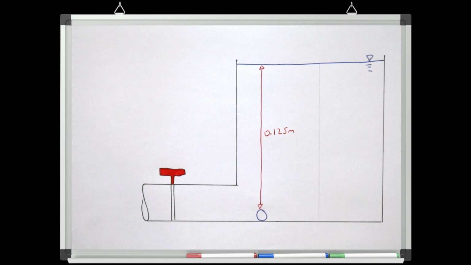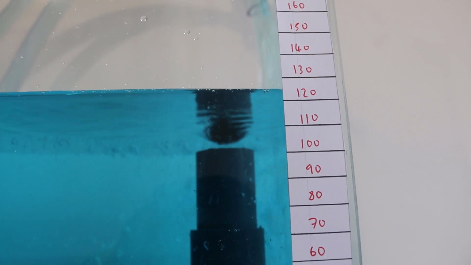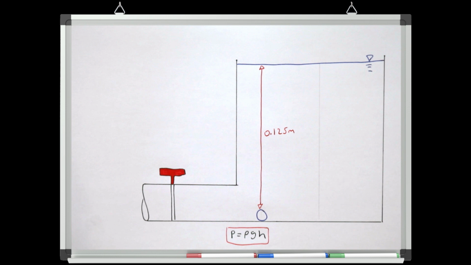The pressure of water on a particle in a body of water can be given as pressure equals rho g h, where rho is the density of water, g is acceleration due to gravity, and h is the height of water above the particle. This gives us a pressure in newtons per metre squared. However, in hydraulics we normally quote pressure in units of height. If you think about our tank, this actually makes perfect sense, as all of the energy in the tank is coming from that 0.125 meters of water depth, and the height of water is the only variable affecting the pressure, as density and gravity are both constants.